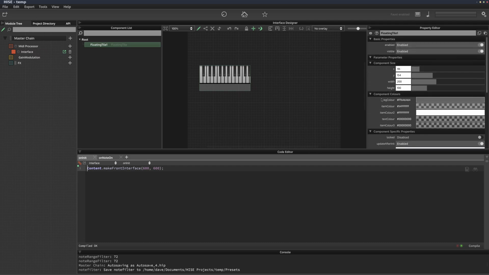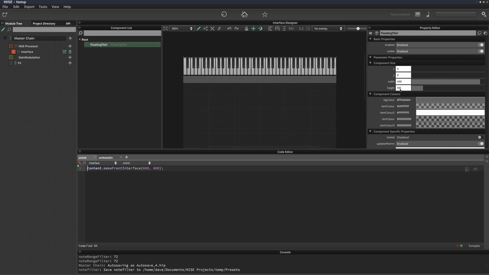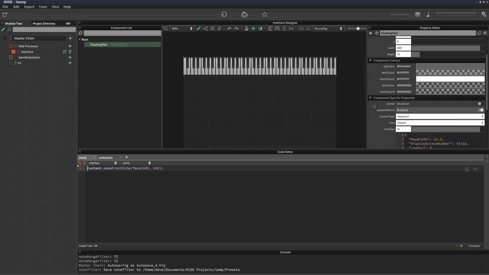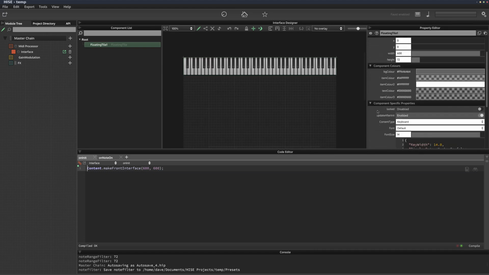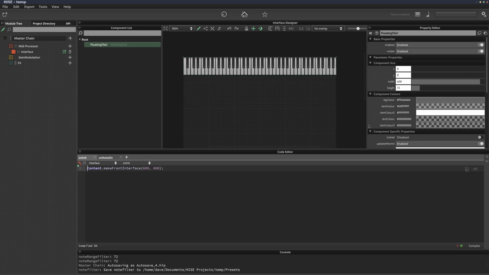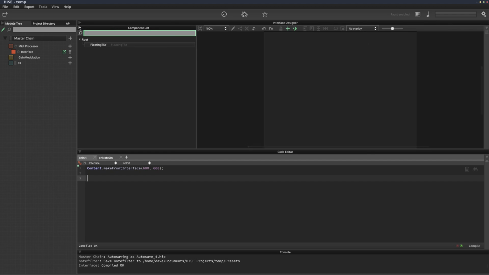And we'll just resize this a bit. So we'll put it all the way at the top here, make it the full width, and we'll just make it a bit shorter. And there are lots of properties you can play around with the keyboard. For now, we're just going to stick with the default settings. I don't think we need to change anything. And of course, you can create a totally custom keyboard using look and feel, but we're just going to keep it simple today, and we're just going to style the stock keyboard using some built-in functions.